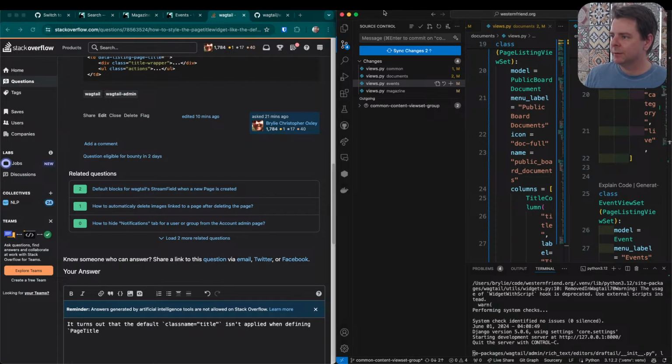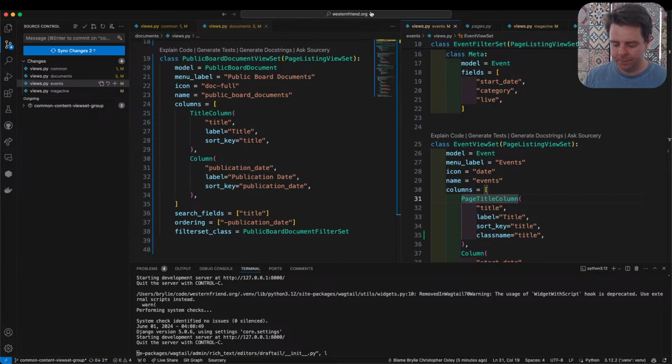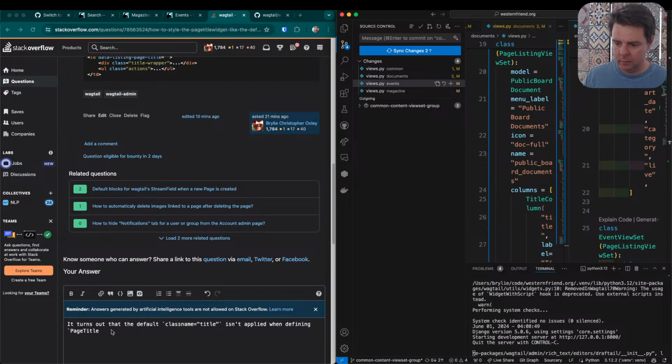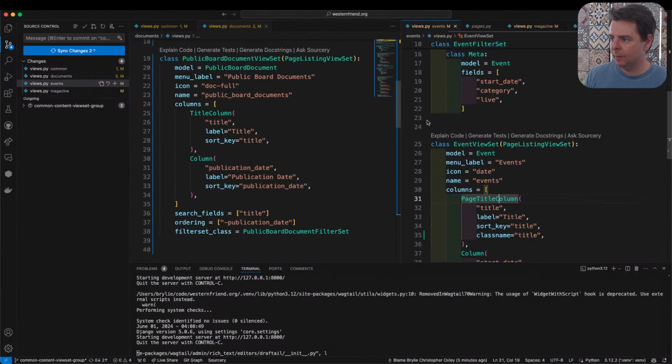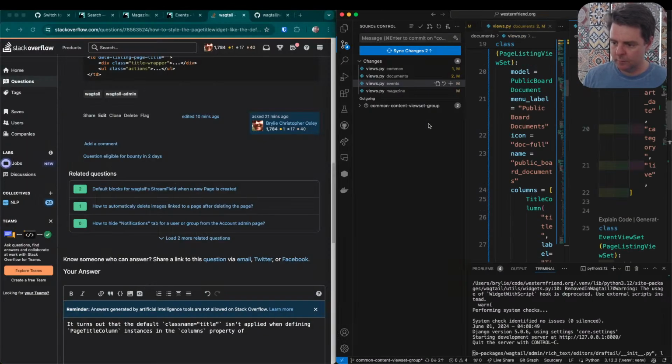Page title, gosh, it's so much little column. Page listing view sets.